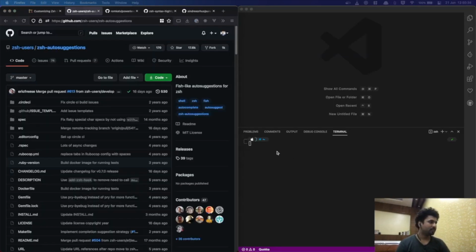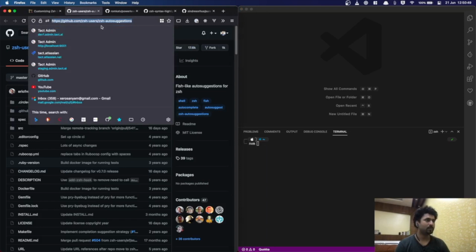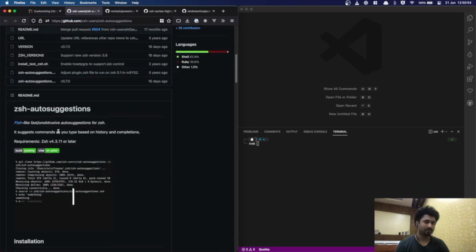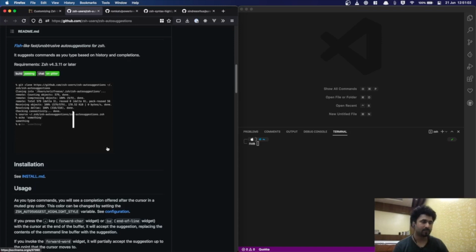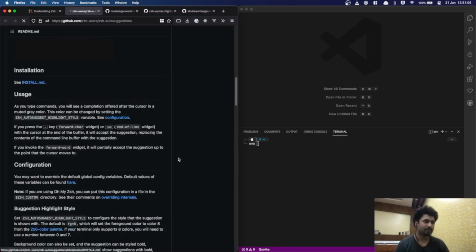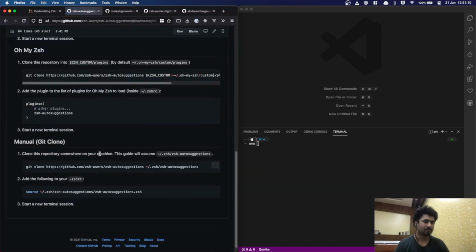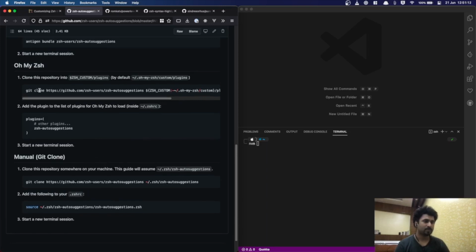Now, once we have the prompt, we type nvm. We don't see any kind of auto suggestion. It would be great if we could have some kind of auto suggestion. So there's this GitHub repository, zsh-autosuggestions, and let us just try to implement this. So what it will do is you type e, and it will show you what you can type, echo something. So we are using Oh My Zsh. We'll just clone it.